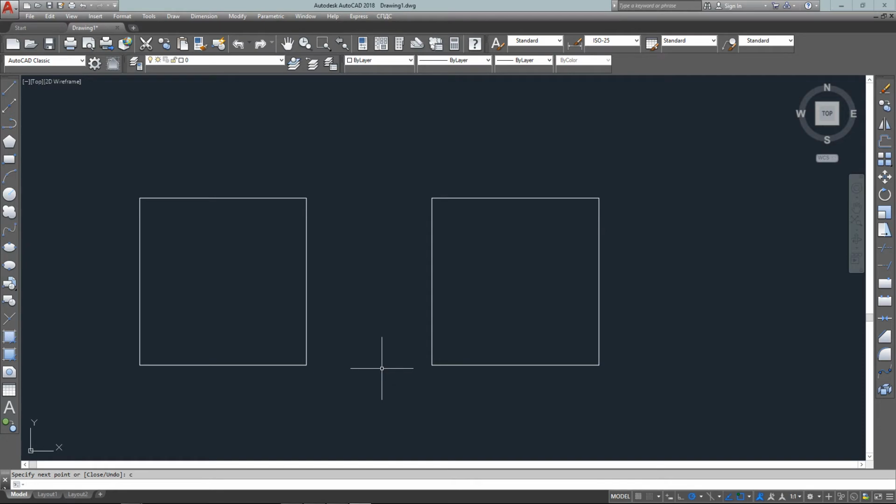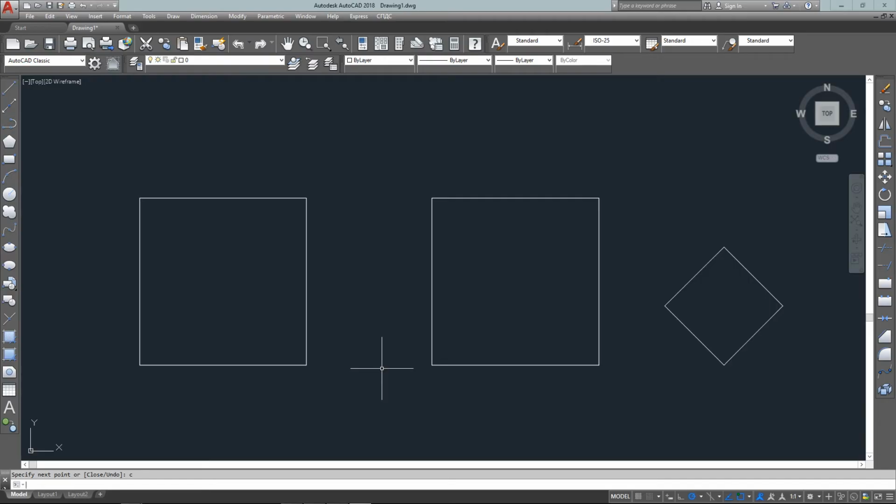Now, the third one I'm going to do is at an angle. And for this, I'm going to use polar coordinates. But once again, I'm going to start at an absolute point on the screen, in this case, 8, 2. And now I want to draw a line 1 unit long at 45 degrees. So it's at 1 angle sign, 45 degrees. Next one is at 1 unit at 135 degrees. Third section is 1 unit long at an angle of 225 degrees. And once again, I can close it, and there's my third box drawn.